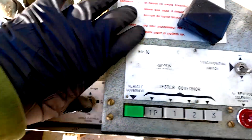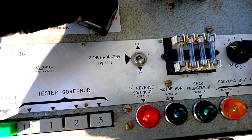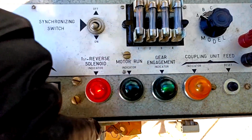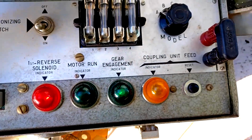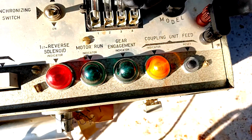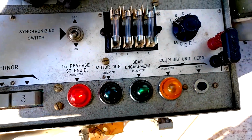So turn on battery. See, we're lit up down there. Okay, I'm in reverse right now. So if this works, it should say, see, it notices we're in reverse, and it says the engagement's run. Okay, so go neutral. Nothing. Good. Try it again. Uh-oh. Hang on a second. I'm having some problems. There we go. So reverse.